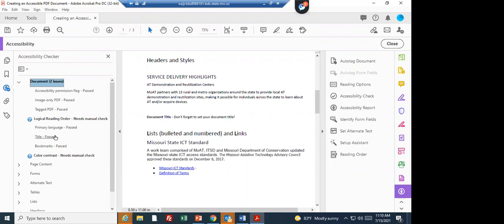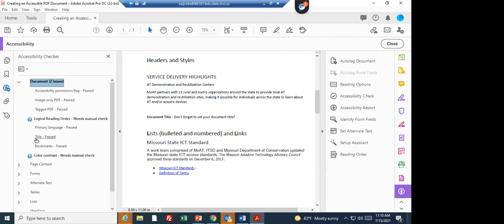One of the things I've noticed in this particular document is a glitch between Word and Acrobat, where a lot of times the title will say that it's failing, even though you put a title property in your Word document.